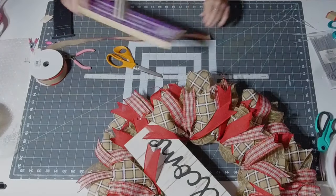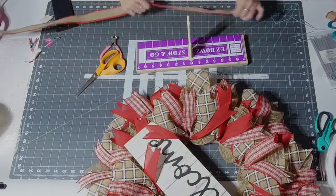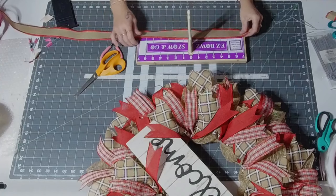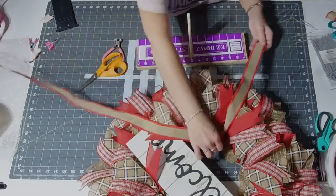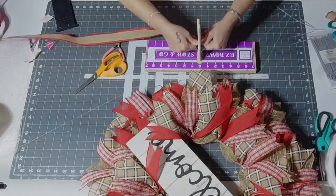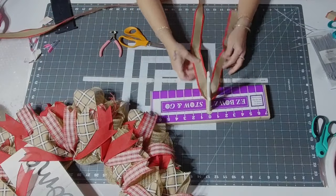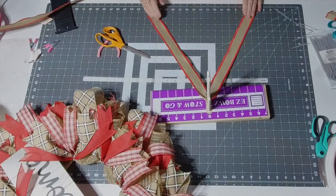I am going to use my bow maker. We do have these in stock. We also have the deluxe Easy Bow Maker, the original one. Okay, so I think a 14 inch tail should be enough. And I'm gonna do like I always do and have the tails come out from the bottom because I'm gonna do a few loops. Just like that.